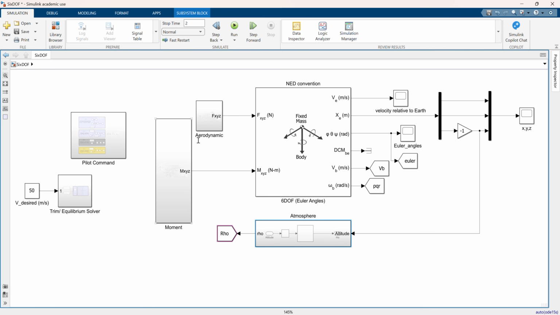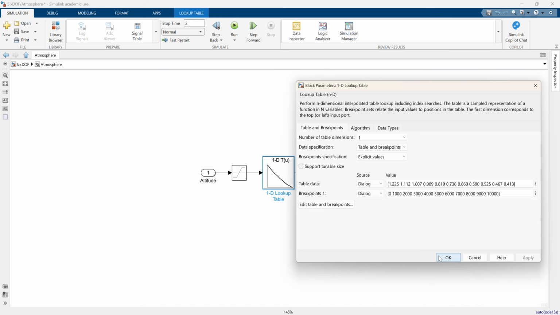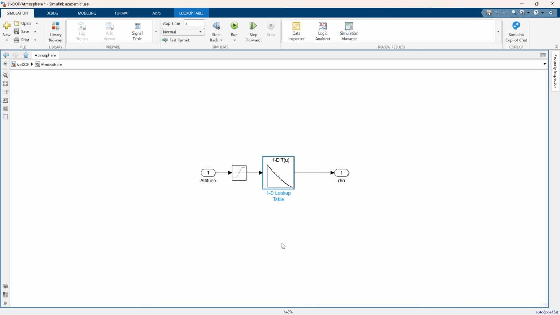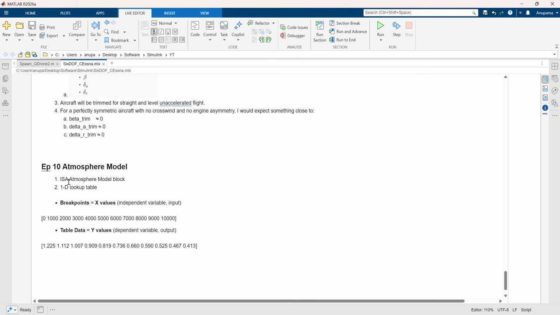And let's go up here. A couple of things I want to talk about is how did I get those values to put inside of the lookup tables. If you just Google, I actually typed the international, let me think what it was, ISA values. Basically these, if you remember, I showed you this ISA atmosphere model block.